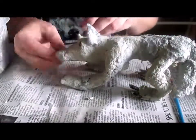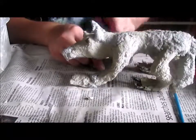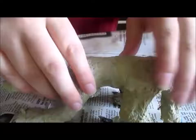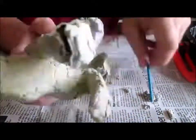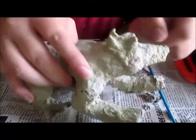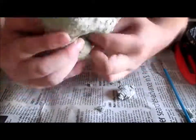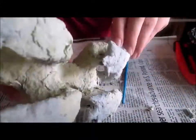Claws were one of the last things I did as well, because I wanted everything pretty much looking the way I wanted it to before I started working on the claws. And if you get to an area where you kind of get stuck, go ahead and use your tools. Push that clay right in. So keep working around the feet. Take a look at it. If I don't like it, I rework it.